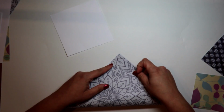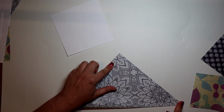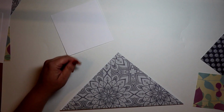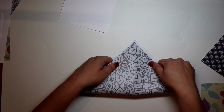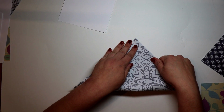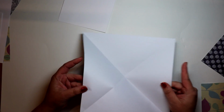Let's get rid of the paper cutter. So what you're going to do on any of these is start by folding it. Let me do this slow for them. You're going to fold it all the way over and crease it down. Then you're going to open it back up, fold it all the way over again, and crease it down. So you should have, see how it is?